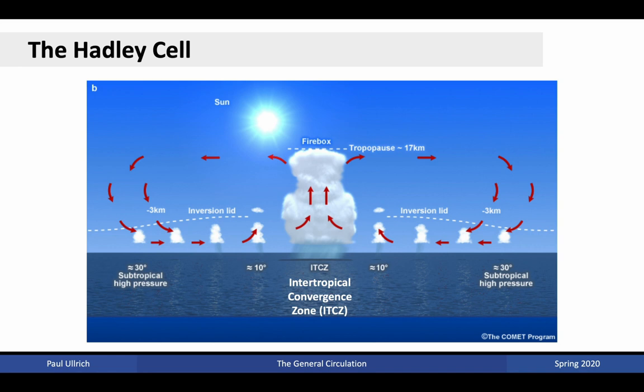As it gets farther away from the equator, the air cools, and consequently it naturally subsides back down to the surface. In order to replace the air that has now risen at the intertropical convergence zone, we must have a convergence of air. That is, air must be brought in from the northern and southern hemispheres in the near surface. This then completes the circulation.